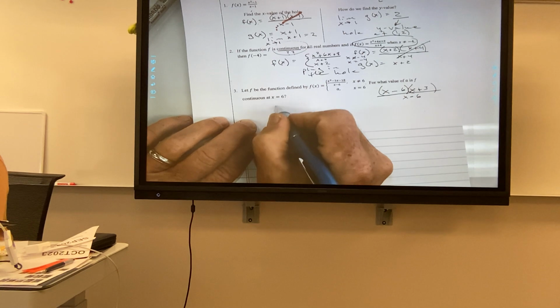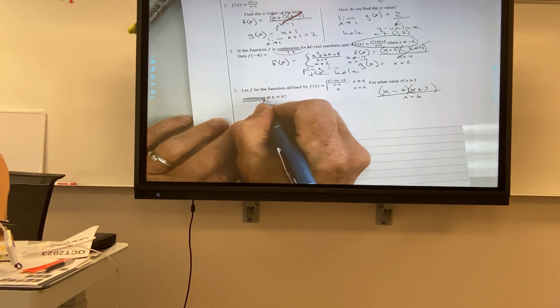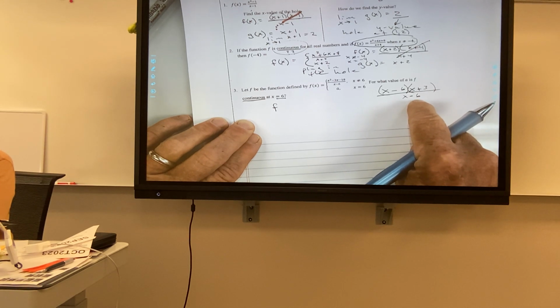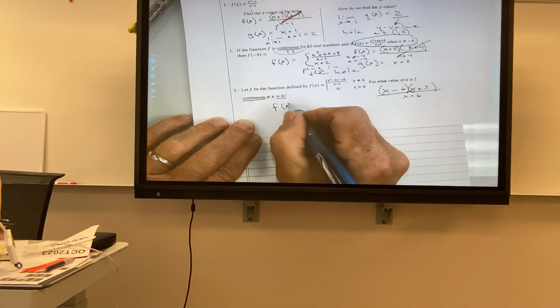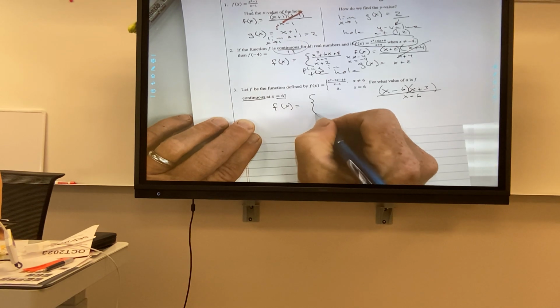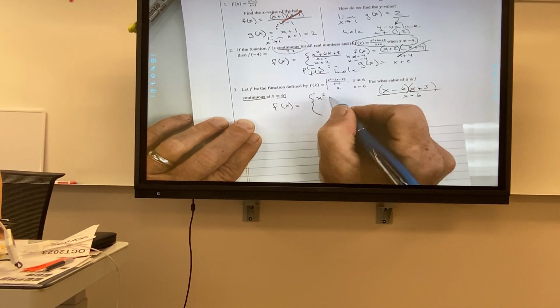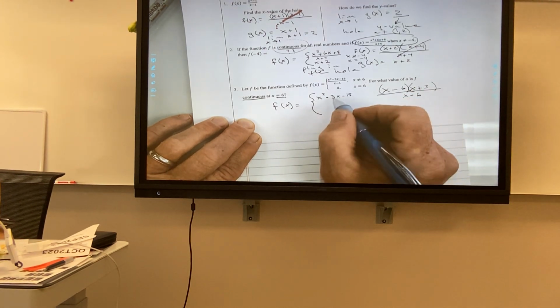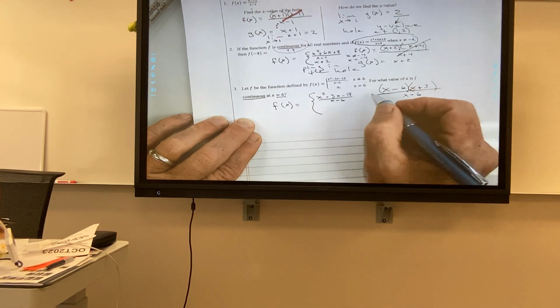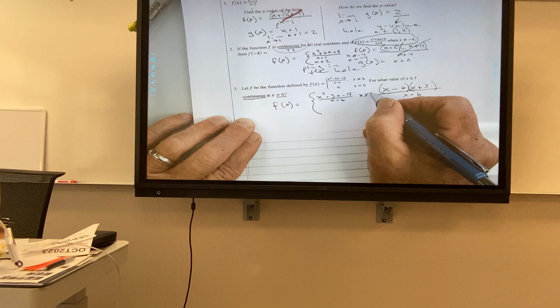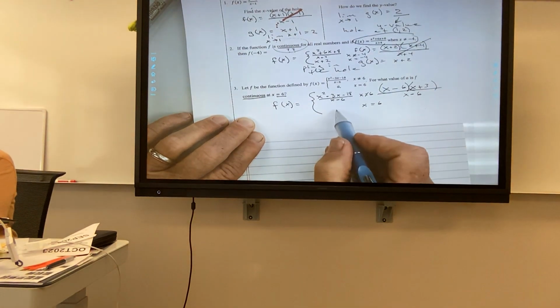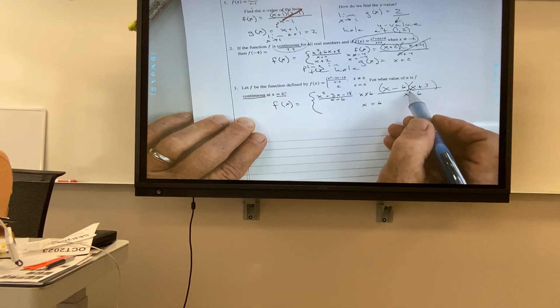So that means I'm going to have a piecewise graph. It wants it continuous at x equals 6, and it's not now, is it? So then I'm going to have f of x equals, I'm going to write this up here, this first part, x squared minus 3x minus 18 over x minus 6. Over here I'm going to have x not equal to 6. Here I'm going to write x equals 6. What number can I put in here to plug the hole that's created here?